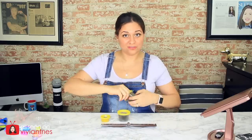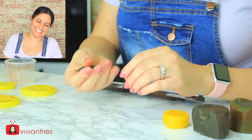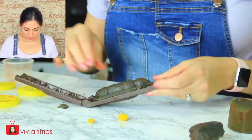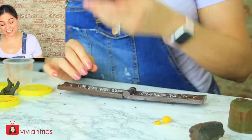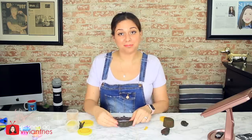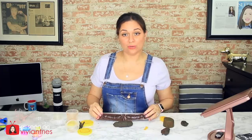I guess for a prank, but for like just your kids to play with — what are you doing? Oh, it's like green. I'm trying to get through this as fast as I can. If your stuff has a shade of green like this, get that shit checked out because that is not normal. Oh my God, did I just put that up to my face? Why do I smell everything? It's not bad — the smell is just like normal Play-Doh. It's pretty realistic looking. I can't even describe it. I'm so over this one. I'm going to give it to my sister — she loves to prank her kids. I'm going to give this Play-Doh poo four Vivian heads.